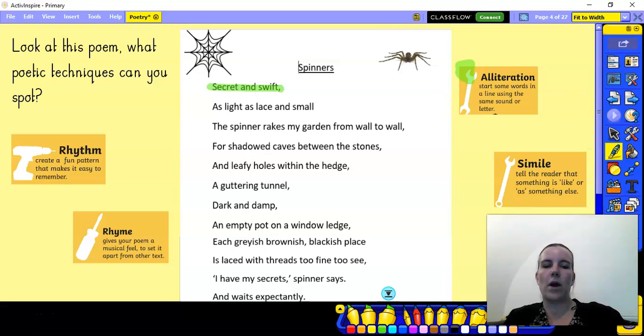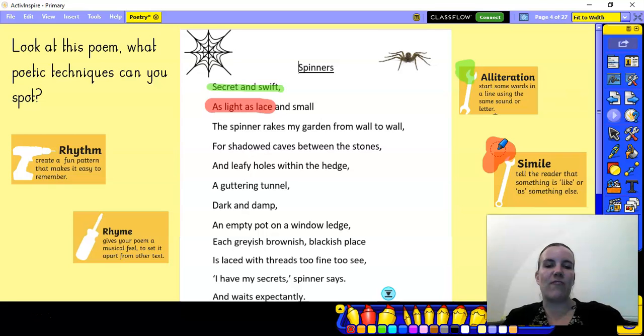Can you identify what poetic feature that is? You choose a different colour as a clue that it's a different poetic feature, isn't it? Yeah, you're right. As light as lace. That is a simile. Okay, because we're describing something to be like something else. So the spider is as light like a piece of lace.